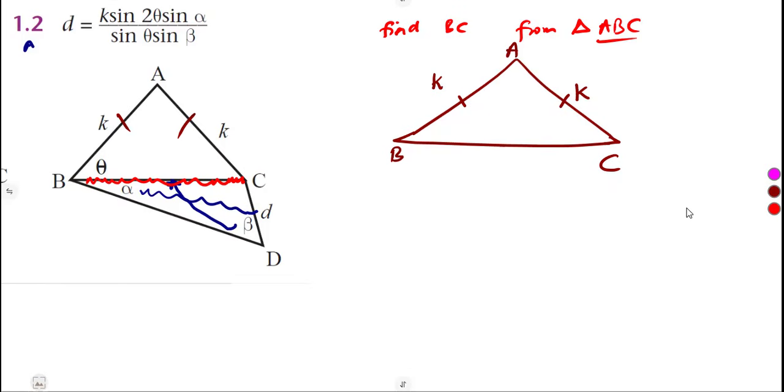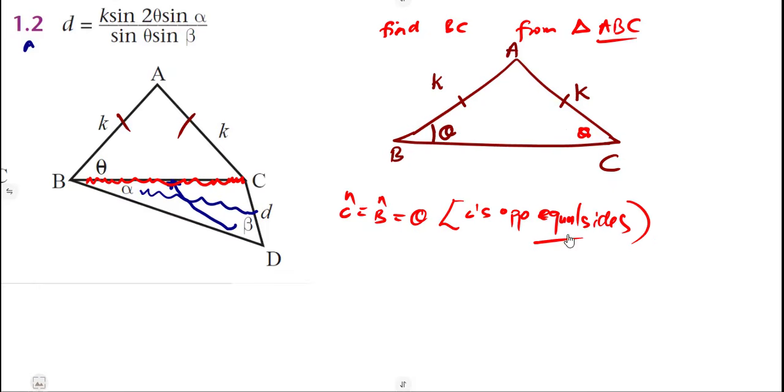That's an isosceles triangle. So given the angle of theta at B here, it simply means we also have the same at C. Remember, angles that are opposite equal sides. So at C, our angle is going to be what? Exactly the same as the angle that is at B. So angle C is equal to angle B, which is angle theta. Remember, these are angles opposite equal sides. All right, remember this, guys.